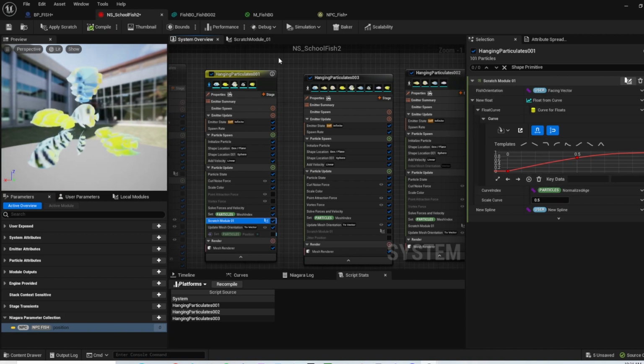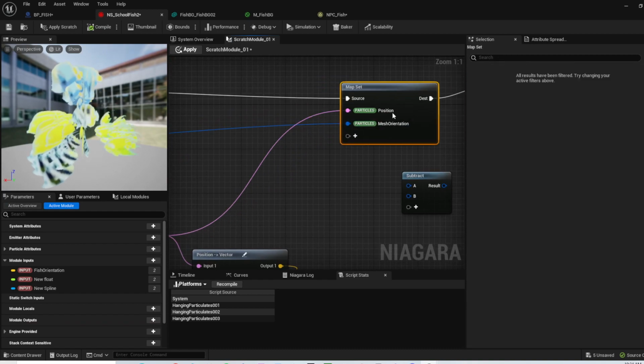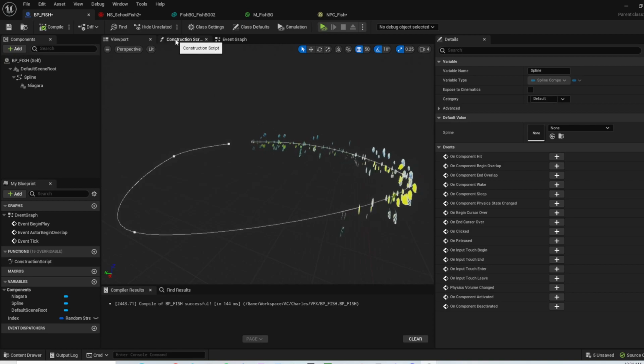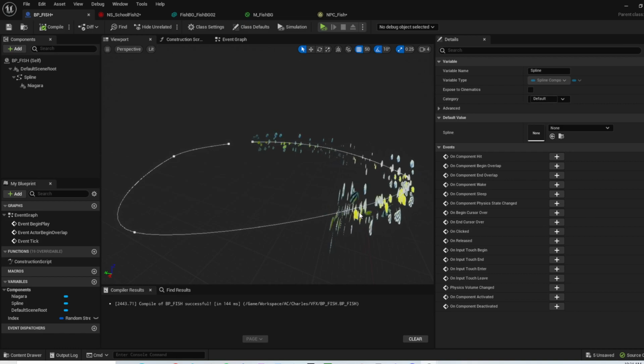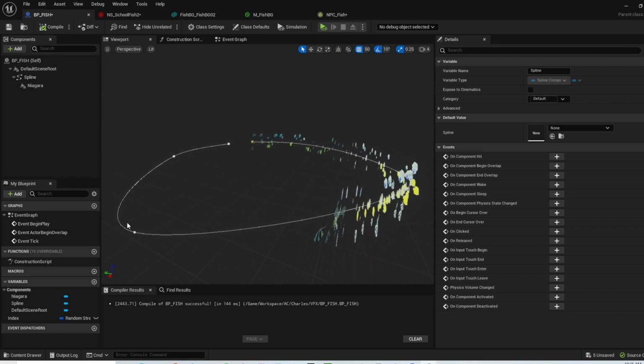There's a curve which can control and adjust the particles' position in real time in the blueprints. As you can see, the facing vector is the same, so it cannot face the vector for each point.